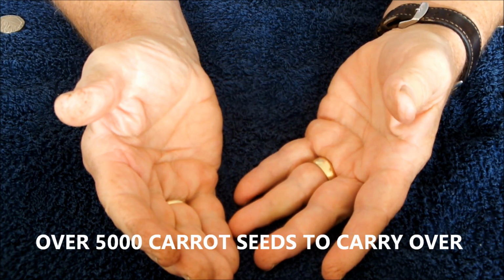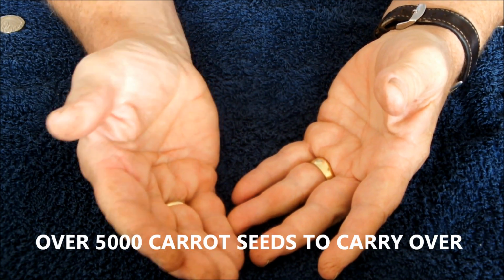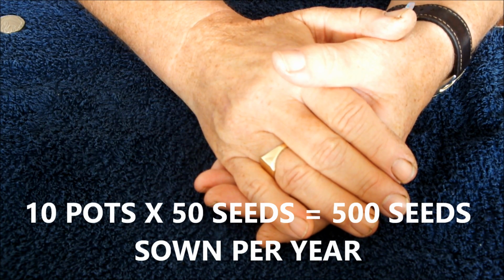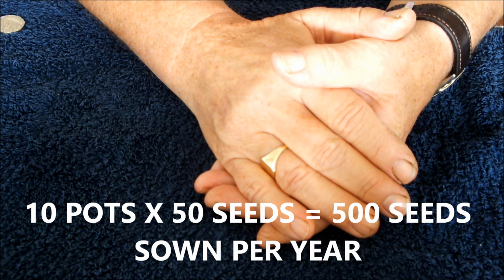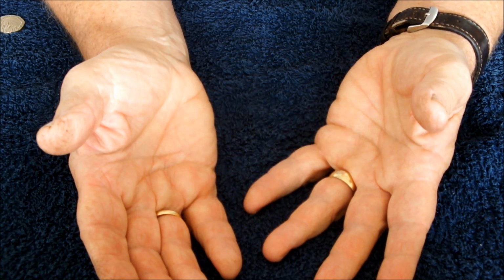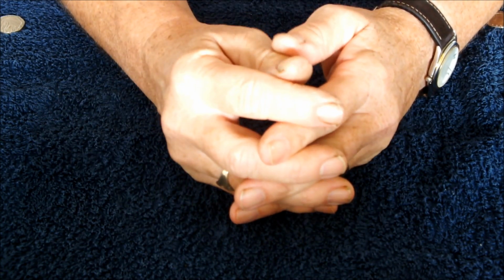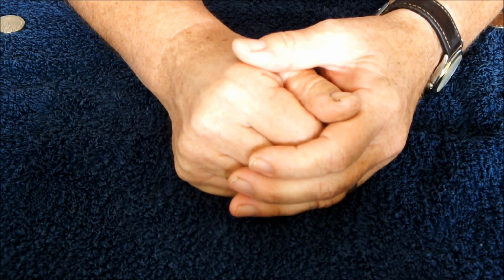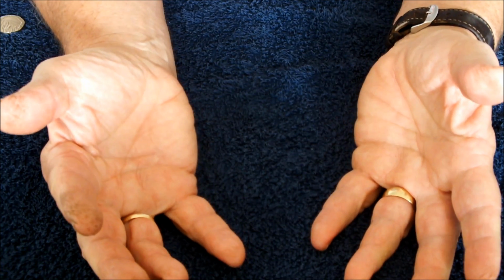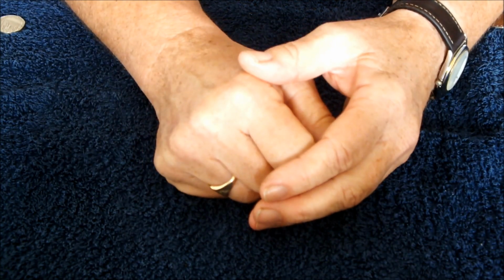Now, I only plant 50 seeds in a 10-inch pot. Well, do the maths. 50 seeds in a 10-inch pot, 5,000 seeds plus carried over. That's got to be 10 years worth of carrot seeds. Why would I save carrot seeds when I have carrots that go to seed? It would be ludicrous, wouldn't it? It would be crazy for me to do that. It might be crazy for you to do that.